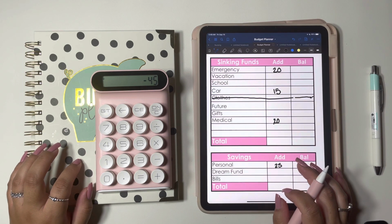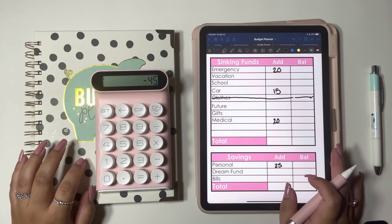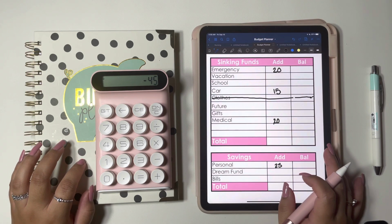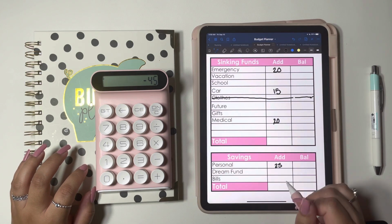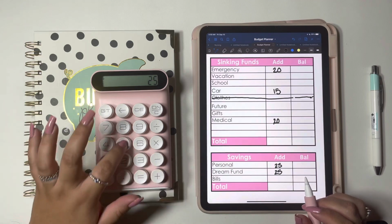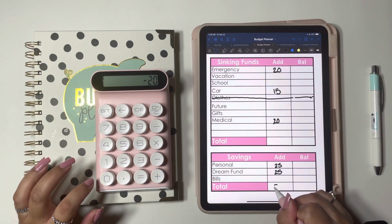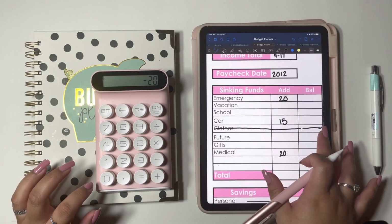It's definitely way out of my comfort zone, but I think it's one of those things you have to do if you can and are able to, obviously. So with that, we are going to go ahead and put $25 towards this dream. And so that equals 50. And now we have $20 to work with.